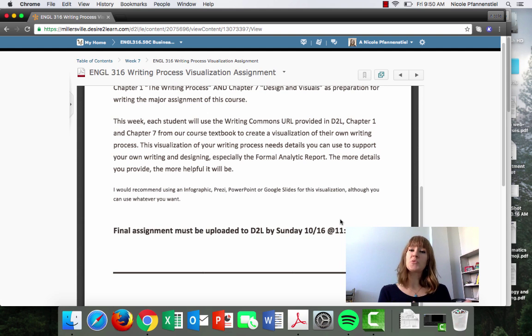The process that you visualize here does not need to be perfect. It doesn't mean you have to follow it if things start to fall apart and you need to take a new plan. I just want you to reflect this week on what your current approaches are, how you can make them better so that you can learn from this particular project, the longer writing project, how you're going to write in the workplace, because you will be given a couple weeks to work on a project and you need to work steadily for those couple weeks. You can't pull an all-nighter when you work. So that's the goal of this particular visualization.